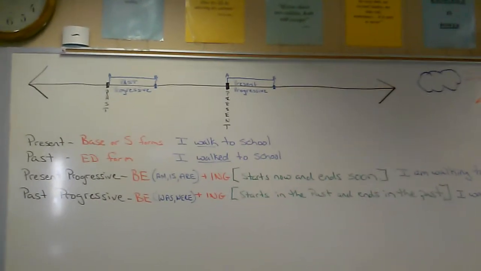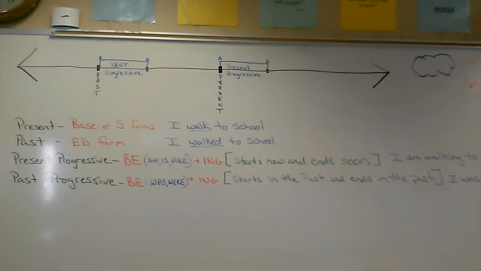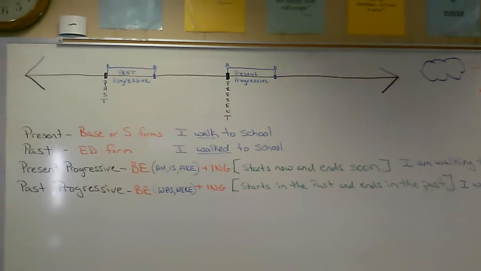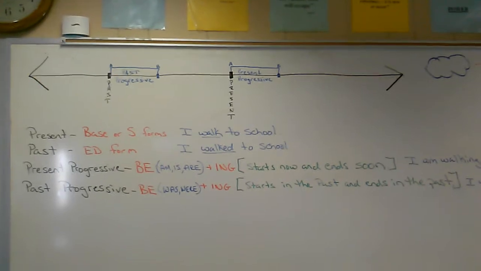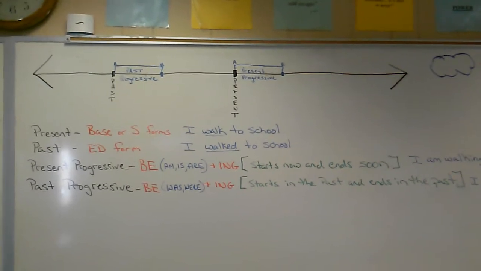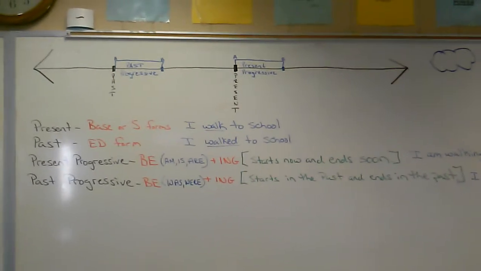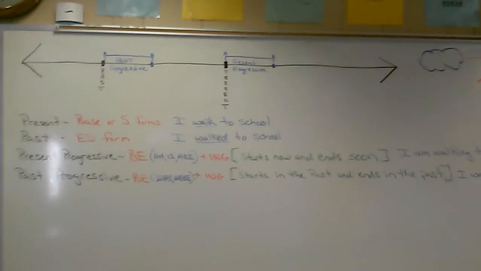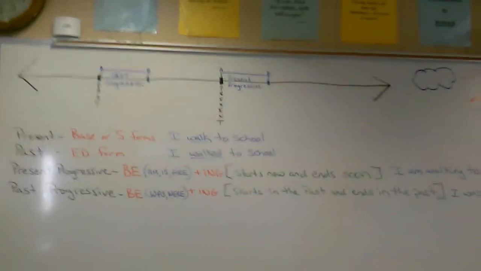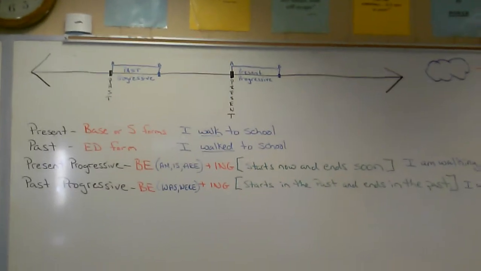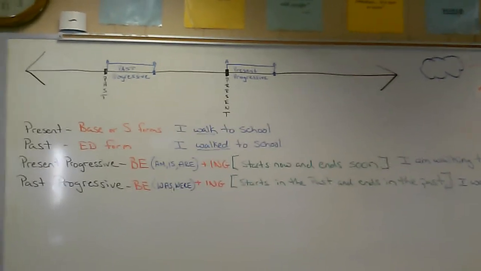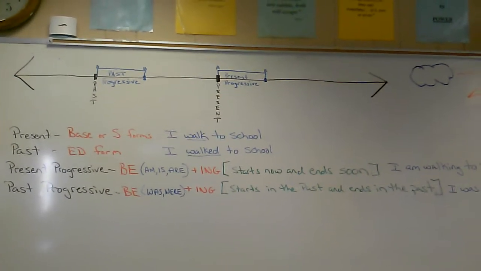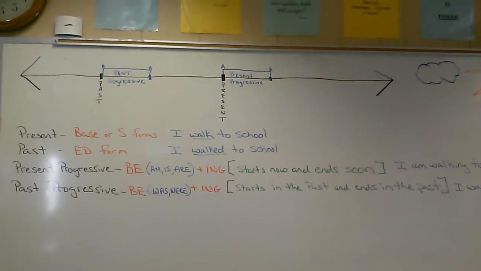Now, going back to the 5 forms of be, am, is, are, was, were, we have 2 more tenses. They are called the present progressive, and they are called the past progressive. Now, remember in the previous lecture with the ing form of the verb, I said that it needs help. It needs help to show tense. It is the only one of the forms that doesn't have tense.